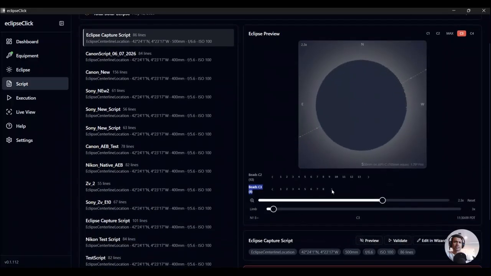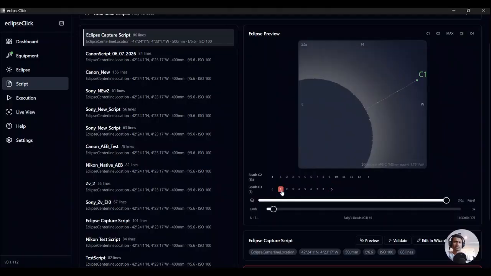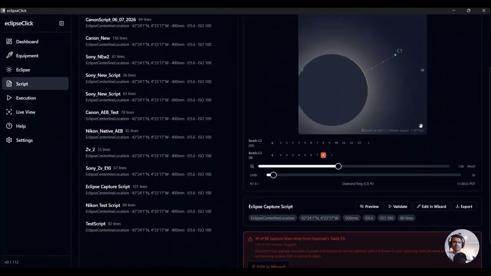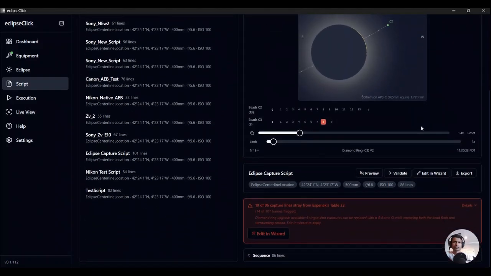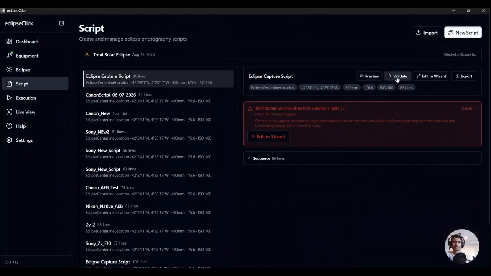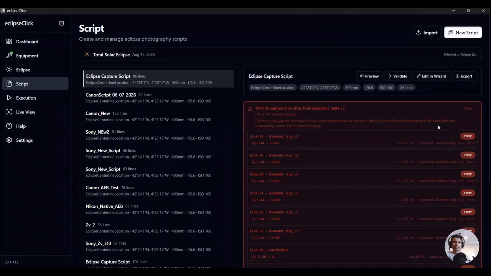All right, and then you can get sort of an animation based on your capture sequence of how the Baily's beads would look for your sequence. Yeah, it was a fun little experiment. But if you go back, yes, you can disable preview, you can enable preview, and then let's look at the details.